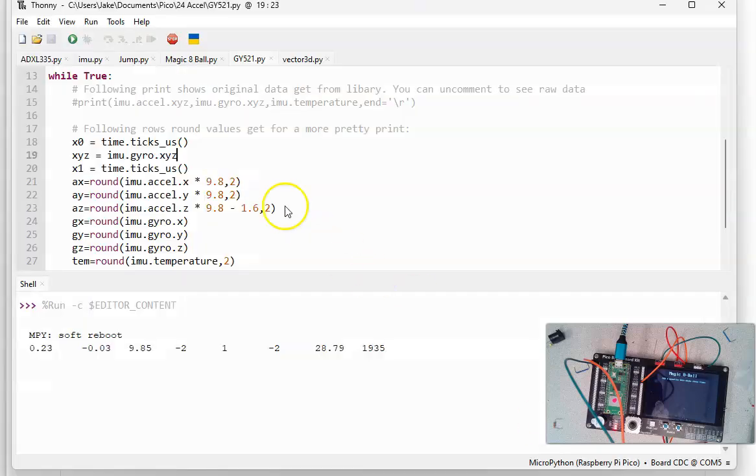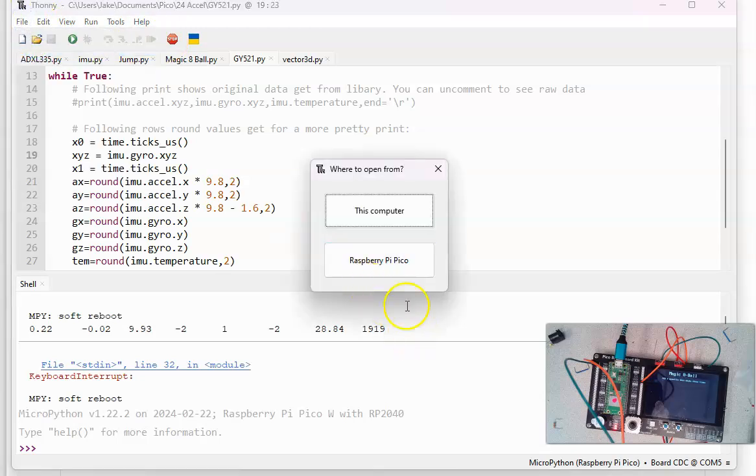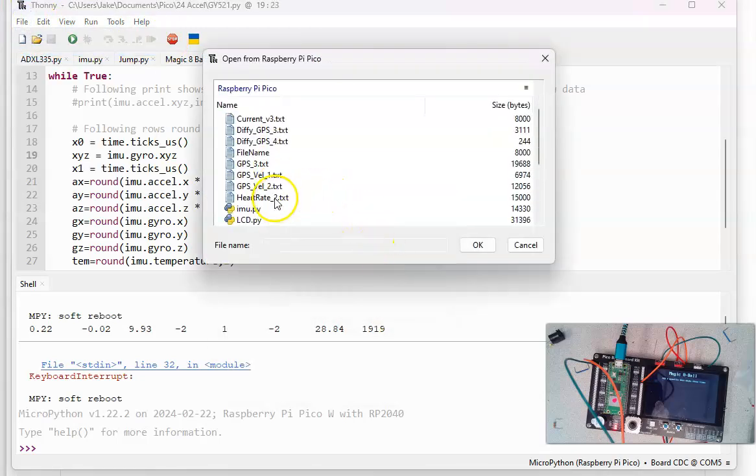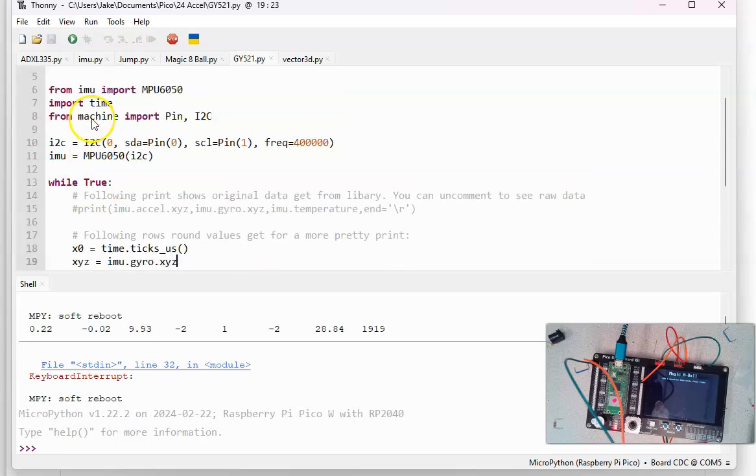So what you need is, stop this puppy. You need to get those and download them, imu.py to your Pi Pico, and vector3d.py goes to your Pi Pico. Get those on your Pi Pico. Then the calling routine looks like the following. I need to import the 6050 from IMU. That's one of the libraries you would download. Turn on the I2C port, or I2C port 0, indexing on pin 0 and 1 at 400 kilohertz.